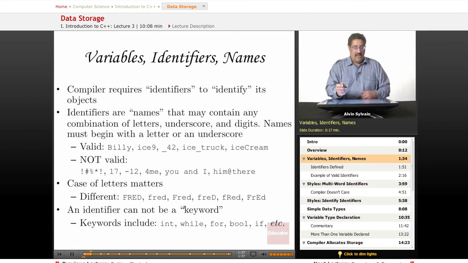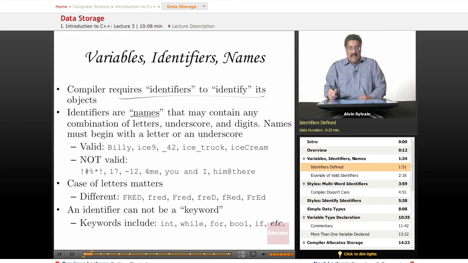Now, the compiler for C++ requires identifiers to identify various objects, in particular variables, structures, objects, etc. Identifiers are names, and a name may contain almost any combination of letters, underscore, and digits.